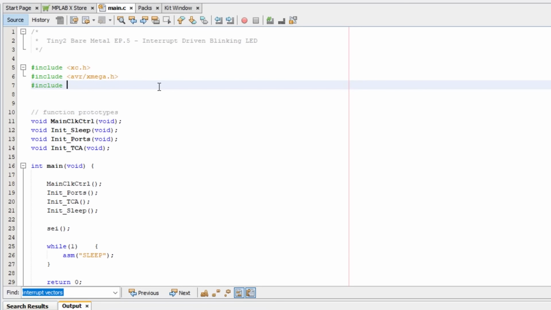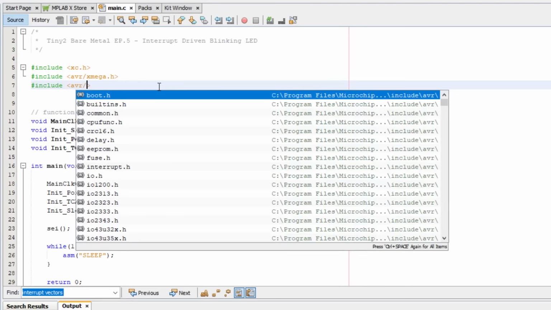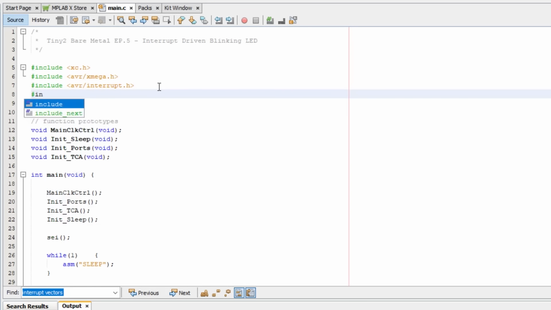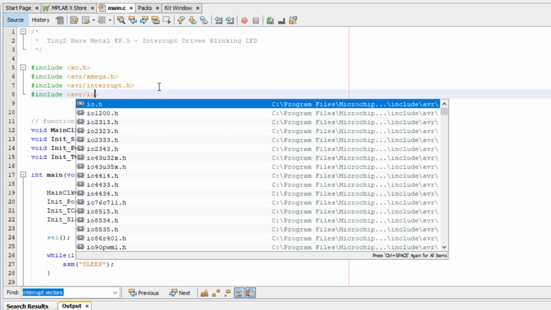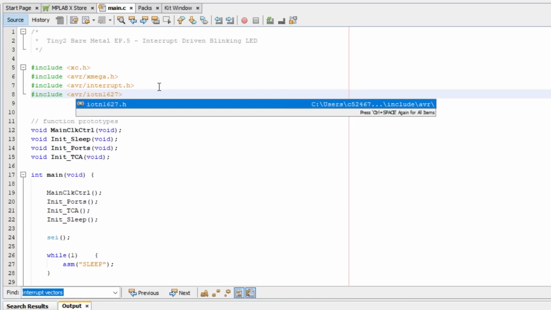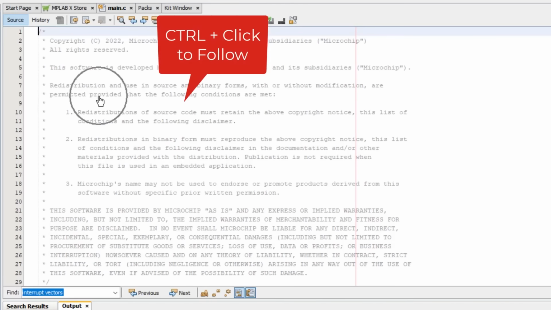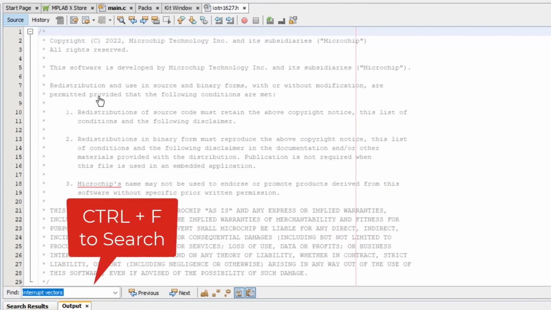Returning to MPLABX, we need to include the header for the interrupts, which is avr/interrupt.h, and then we will include the header for the device file, avr/iotn1627. Control-click to follow, and then Control-F to search.